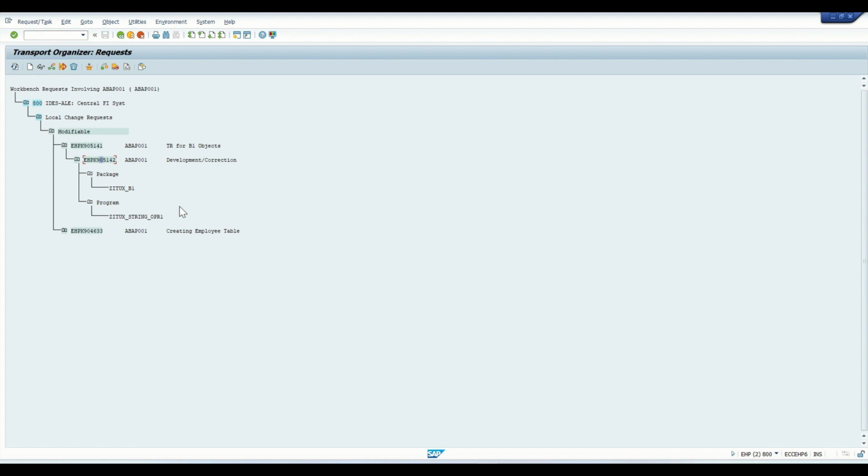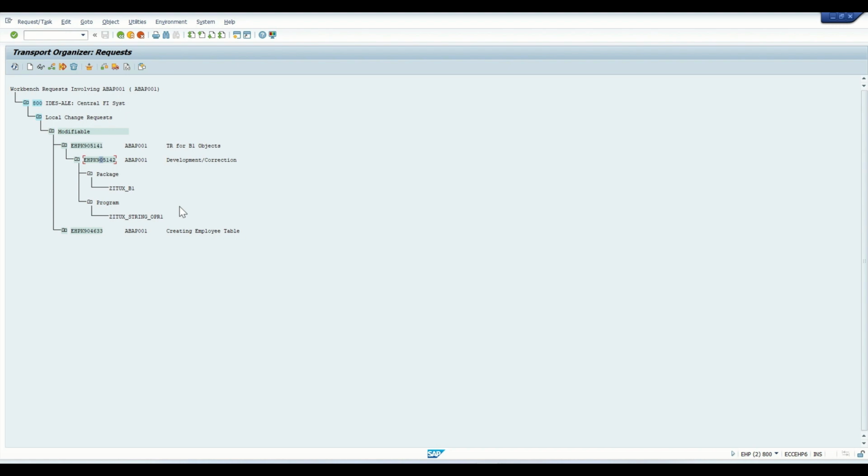So this is how you will be working in real time actually. In real time, you will never save your objects in the local object. Remember that always. You will have to store your objects always in a package, and then you will have to assign relevant TRs. That is why I'm saying do not press enter the moment you see that pop-up request.